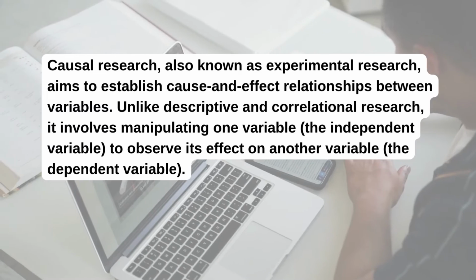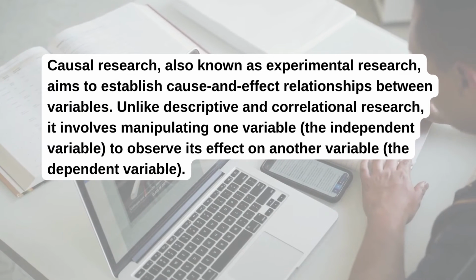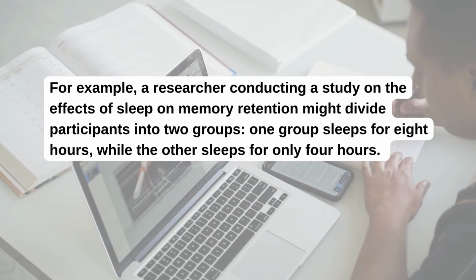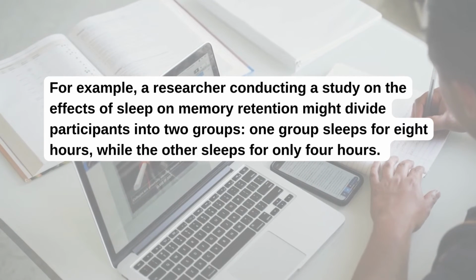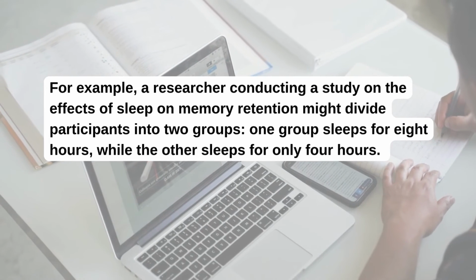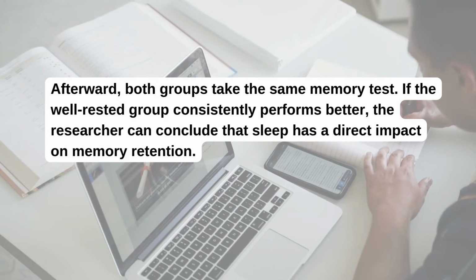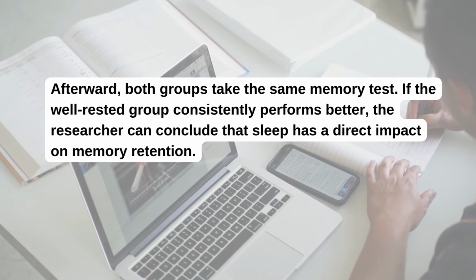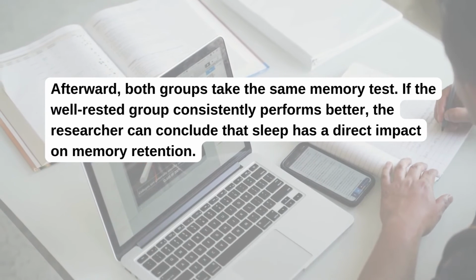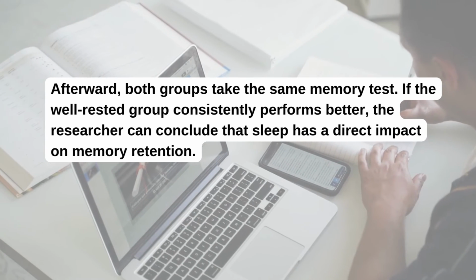the dependent variable. For example, a researcher conducting a study on the effects of sleep on memory retention might divide participants into two groups. One group sleeps for 8 hours, while the other sleeps for only 4 hours. Afterward, both groups take the same memory test. If the well-rested group consistently performs better, the researcher can conclude that sleep has a direct impact on memory retention.